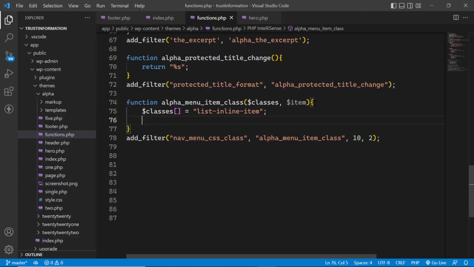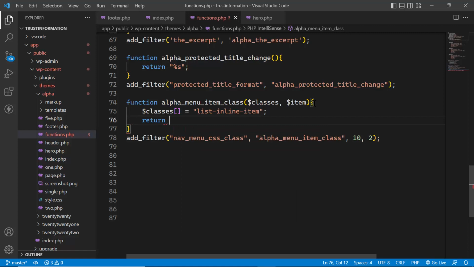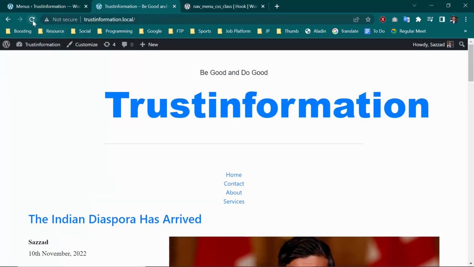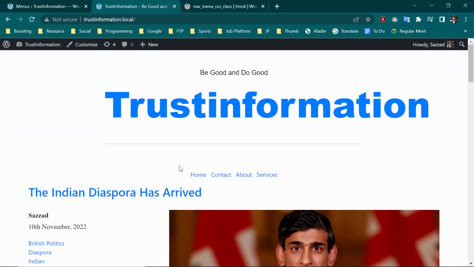Okay, then return classes. So we are finished. So this is how you can add classes in nav menu. Okay, now reload this. So as you can see, this is coming horizontally centered. So I hope this will help.